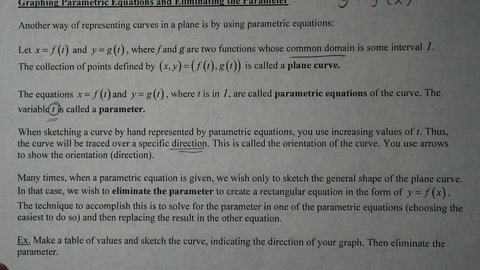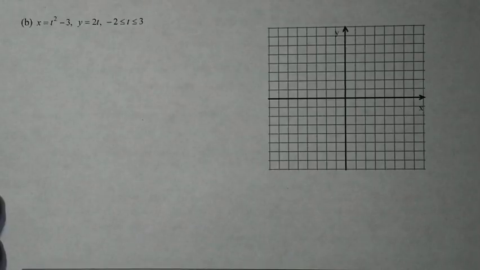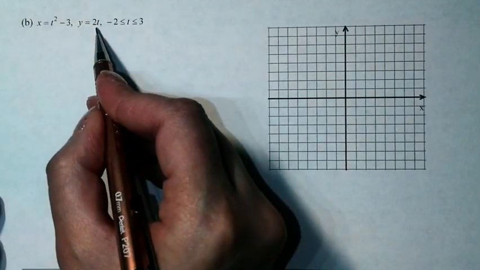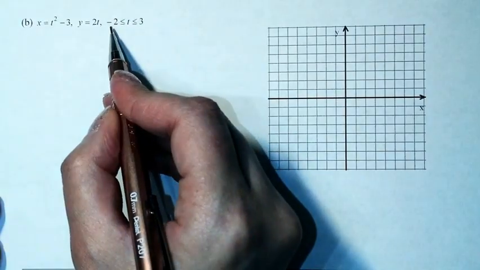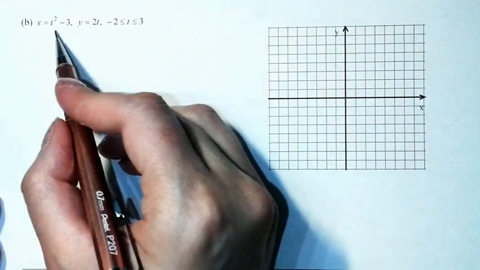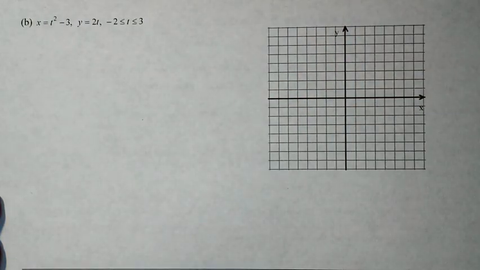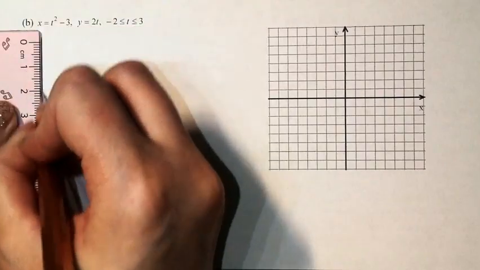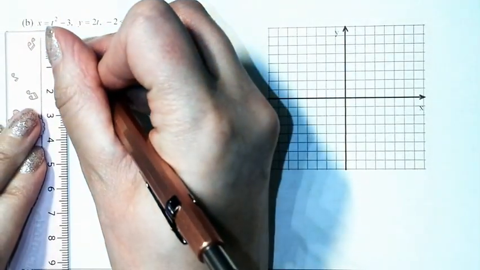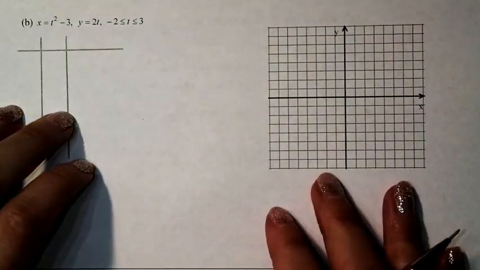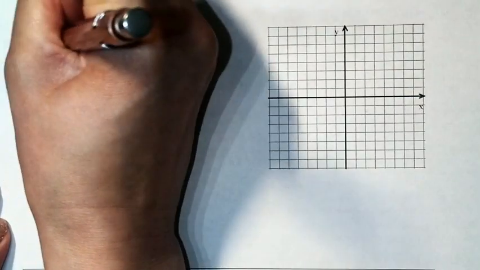You're going to see that this is pretty straightforward. It's very user-friendly, okay? For this example, what you see is that x is equal to t squared minus 3, y is equal to 2t, and t is restricted between -2 and 3. So they are telling you the restriction of your t's here. What are you going to do? As in the example before, you are going to create your table. This one, I'm just going to put more numbers because they are giving you more specifics here, and both equations are friendly. It's up to you. I would put at least 3. Okay, so you have t, x, and y.